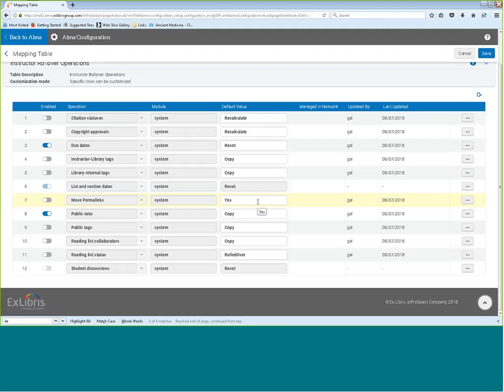So we allow you to always do that, but by doing that, you will only be able to reach the newly created citation or list or section, and not the old one. So you need to decide if you wish to leave the old permalink pointing to the old list and recreate the permalink in the new module in the course management system, or use this functionality and move all the pointing into the newly created rolled over lists.